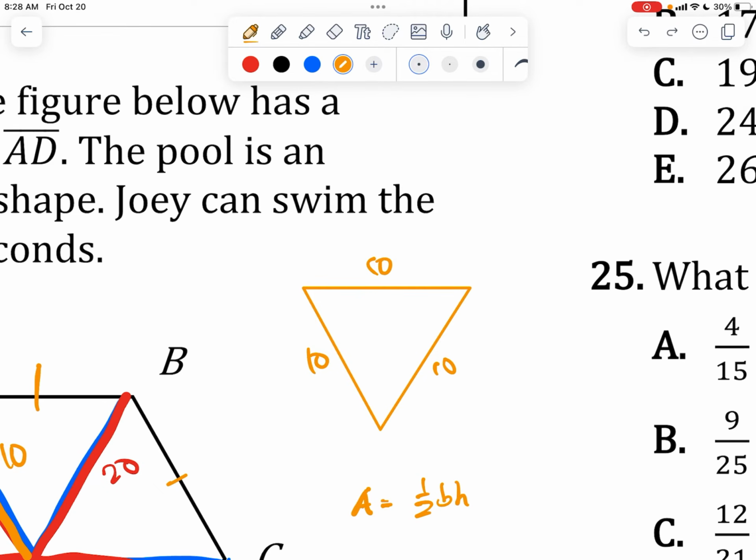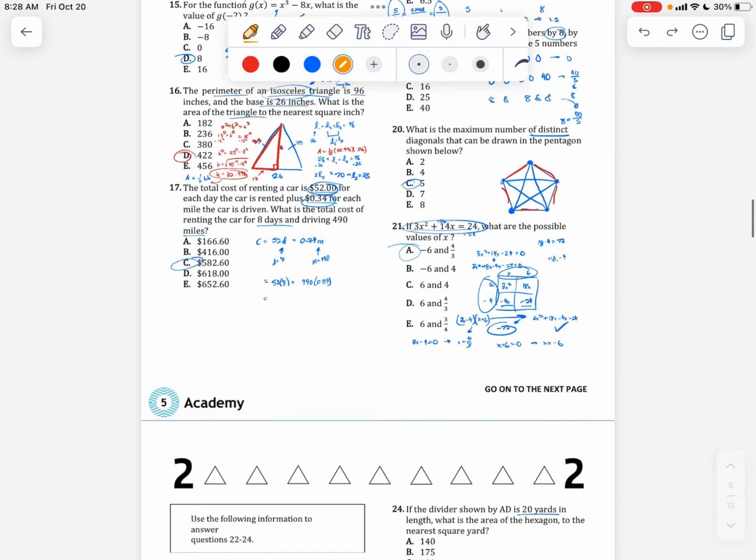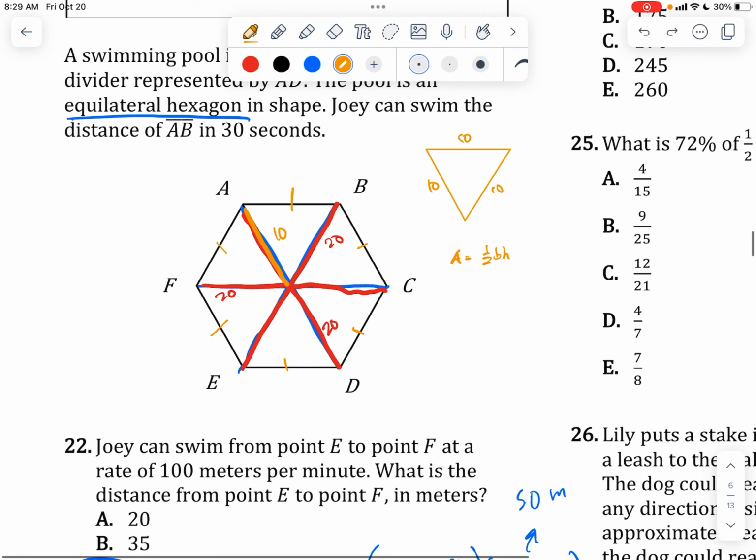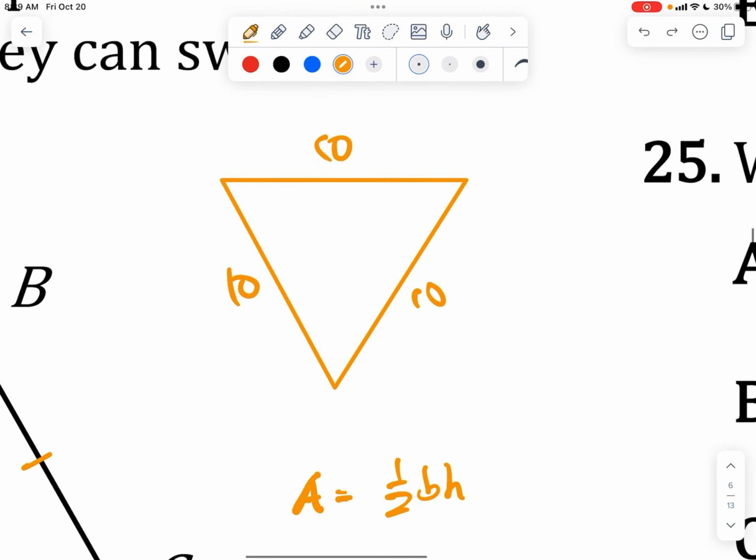Well, not really, because again, we had a problem before. It was this one, 16, where we're given the exact same scenario. We're given a triangle. We're given the base and another side length, but we don't know the height, and we need to find the area. Using that same approach, in order to use this formula, I need to identify the height. That's actually going to be this value here, which is going to be less than 10. It's going to be less than this other length.